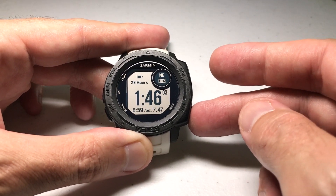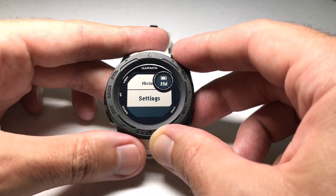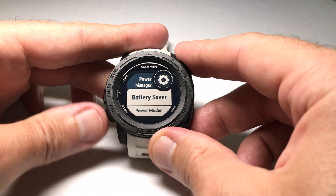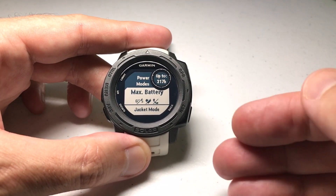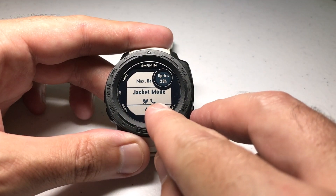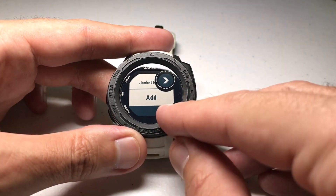So let's go create a couple of power modes we can use with those activities. From the main watch face, press and hold the menu button, then use the up or down button. Go to Settings, press GPS to select Settings, and again use up or down to go to Power Manager. Press GPS to select Power Manager. Now again we're not talking about battery saver — we're talking about power modes. Press GPS to select Power Modes and we'll see the same power modes we just looked at. Max battery turns off GPS, heart rate, and phone. Jacket mode turns off heart rate, leaves phone on, and there's no GPS. You could edit one of these that Garmin gives you, but I don't really recommend that. I would keep the predefined Garmin values, especially since they give you the option to just build your own.